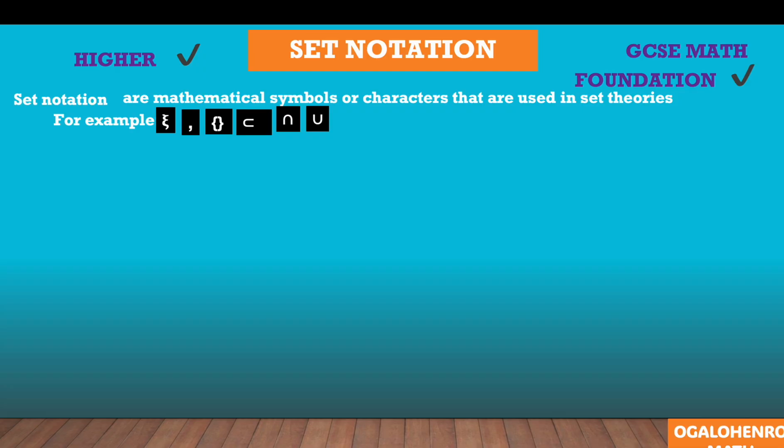Now we are going to look at likely GCSE questions, and we are going to see how we use this set notation to resolve the problem. For example, if we have been given the universal set symbol, which is sometimes pronounced as Xi, or in Greek pronounced as Ksi, this is actually the symbol that is used to denote the universal set.